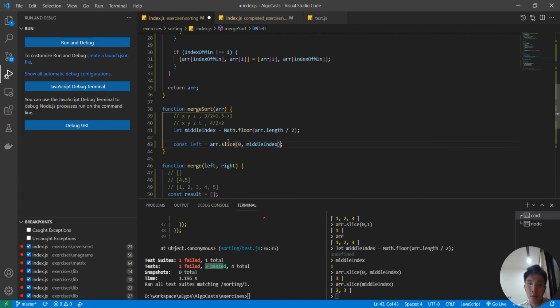It will not include the number at middle index. The second part is, let's say, right part. Right part starts from middle index until the end, right? So we have two parts.